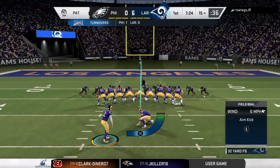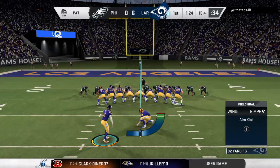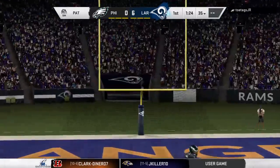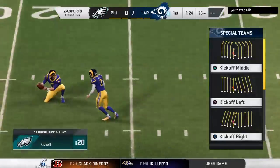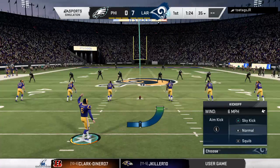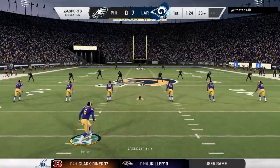In a game of this magnitude, it's always good to get out to a great start. You go up early, that's a big deal. It's a huge deal. Psychologically, you now have the advantage as well as on the scoreboard. And also, it's a settling effect for your team. You're in it now. You've got the lead. Let's just go play some more ball. So they throw the pick six.